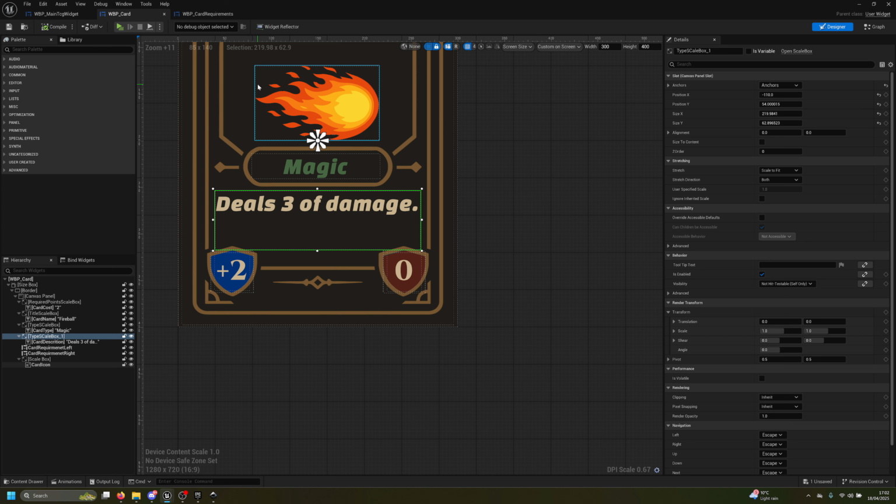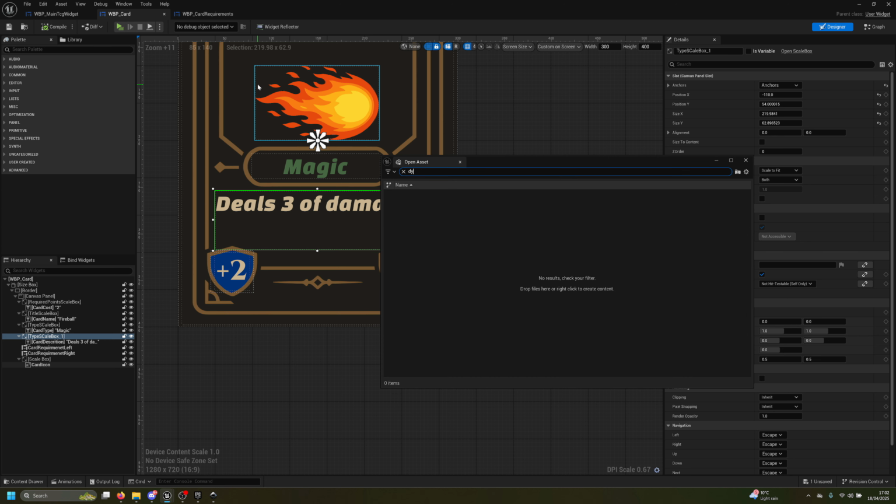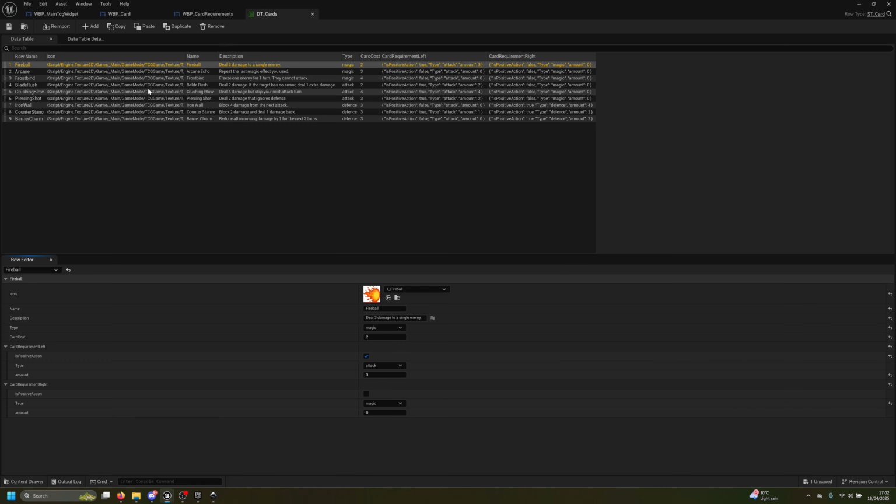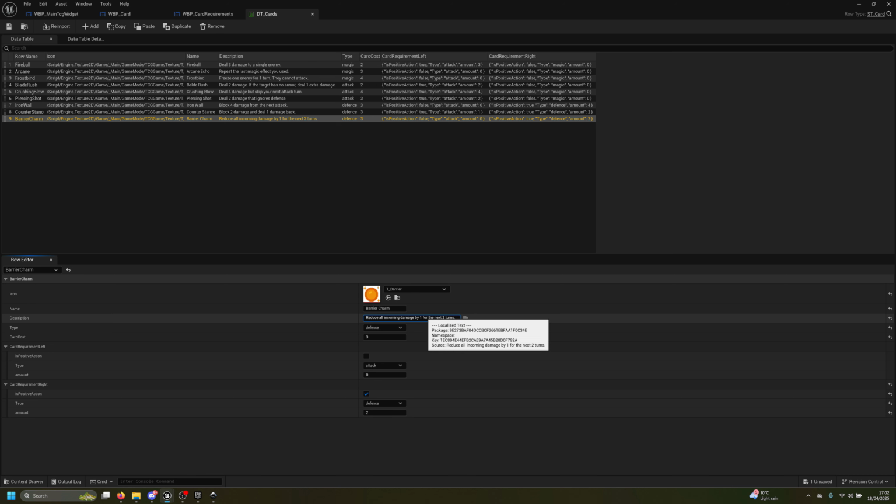For example, now if you open up here the DT, let's say the DT card games, maybe what I can try to do is, this one is quite big as a text. So reduce all incoming by 1. And then what we can do here is add a space or enter.